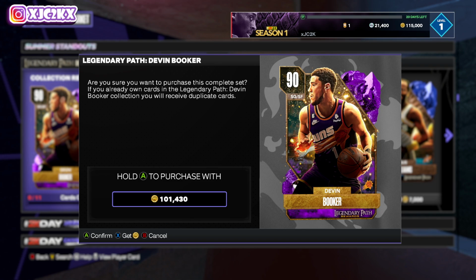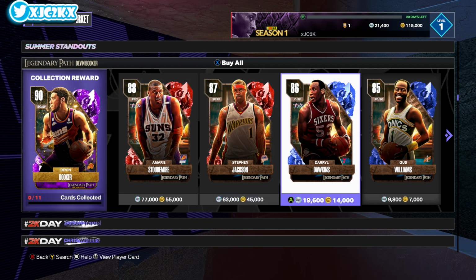But I think he's a great card. He's going to be more than 100,000, the equivalent. He's going to be more than 140,000 if you do buy him with MT. But I do think he is an amazing, amazing card at the shooting guard position.